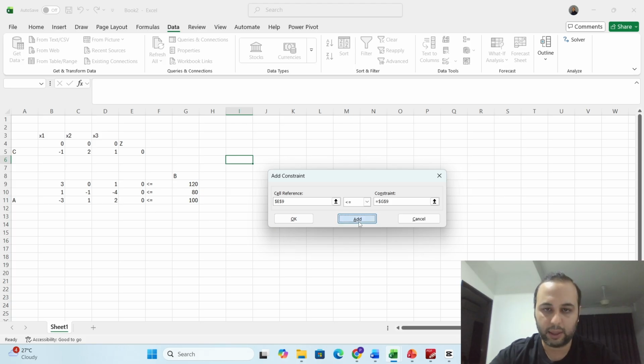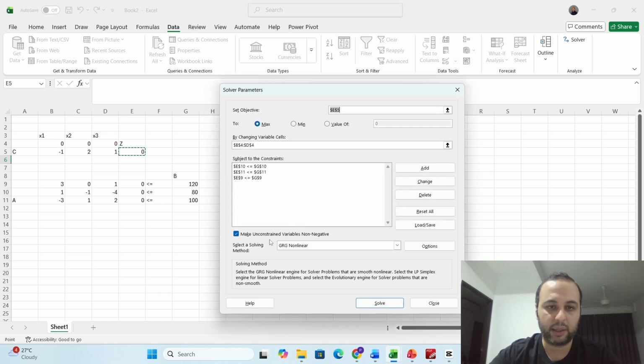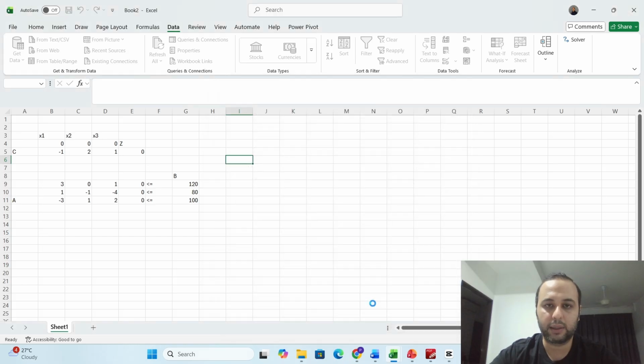Okay, so add the second one, SUMPRODUCT less than matrix B, less than B. Add the last one, SUMPRODUCT less than, see here we can select less than. Okay, and done. Just click make unconstrained variables non-negative, so x1 and x2 and x3 are non-negative. Okay, we click simplex LP and click solve.